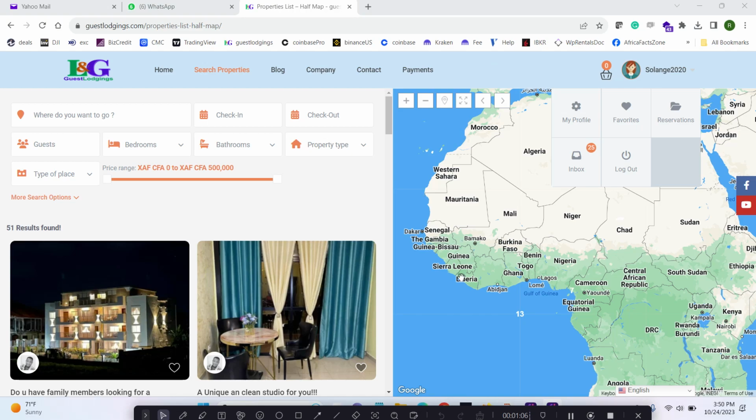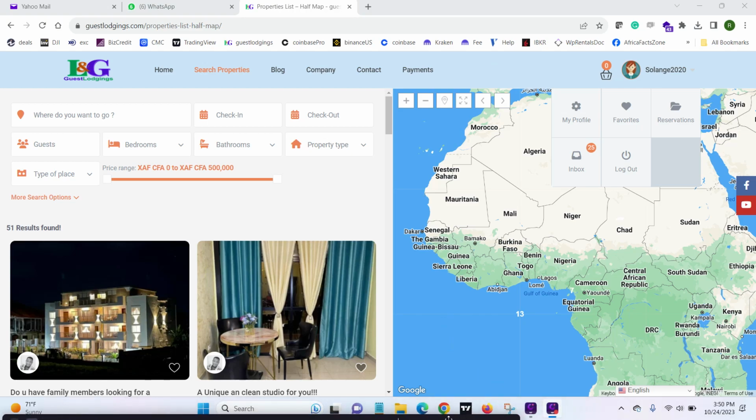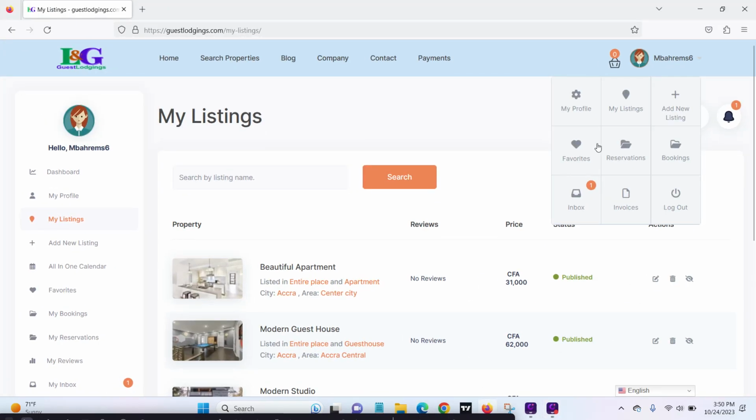And we also have a host account where we have my profile, my listings, add new listings, favorite, reservation, bookings, inbox, invoices, lockout.